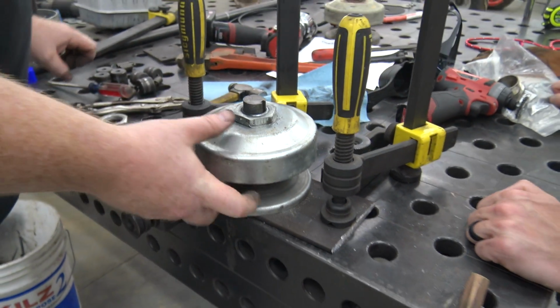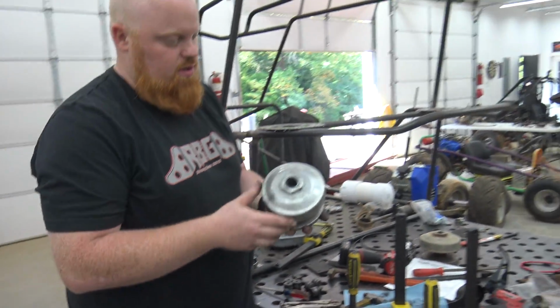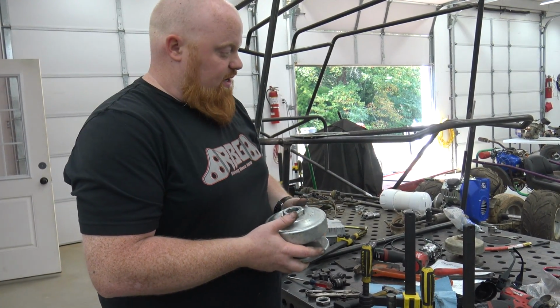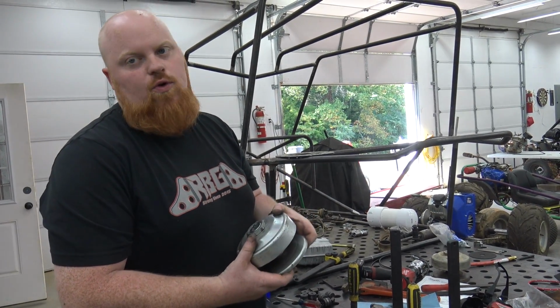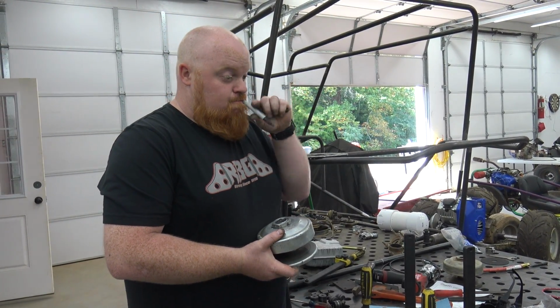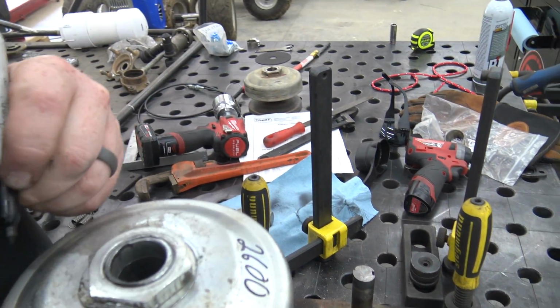Now we have a 2600 RPM stall pulley that's fully redone. You can basically just take your pulleys apart, clean everything really well, inspect it, and then spray everything with dry graphite lube. That's a good annual thing to do, like maybe in the winter time when you're getting ready for the summertime shenanigans. 2600.